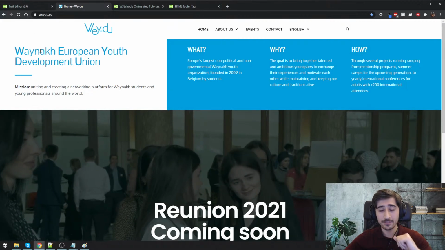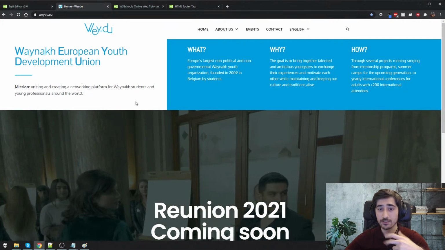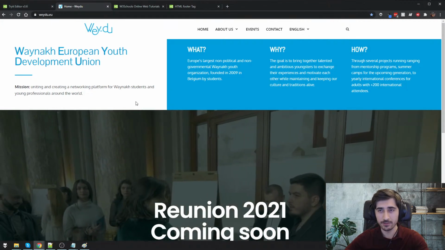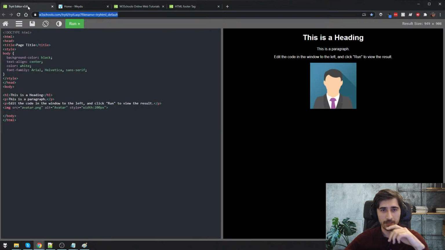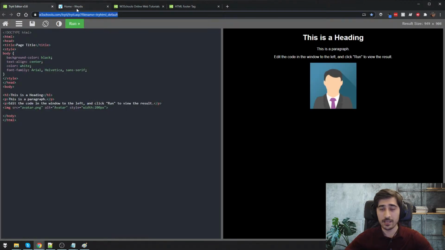Now, WeyDu isn't created with just normal HTML and CSS. The underlying code uses HTML, of course, but it's made in WordPress, which is a tool where you can just drag and drop elements. Under that whole system, it basically uses HTML and CSS to make it look like it does. And as a server-side language, so as a programming language, it uses PHP instead of JavaScript, so it's just an alternative to it.